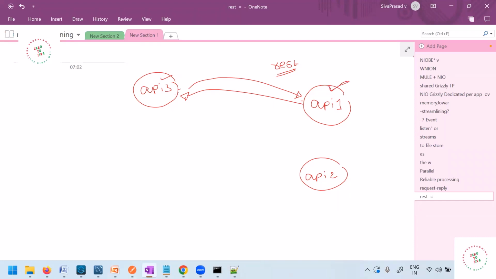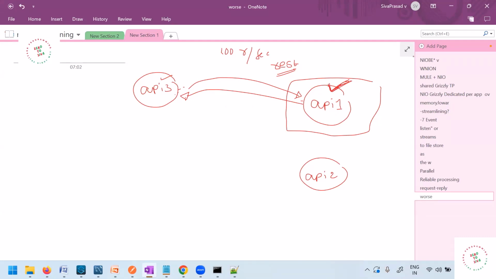Suppose the requests coming to API 1 are 100 requests per second. Assume that you know that this API will be getting 100 requests per second.